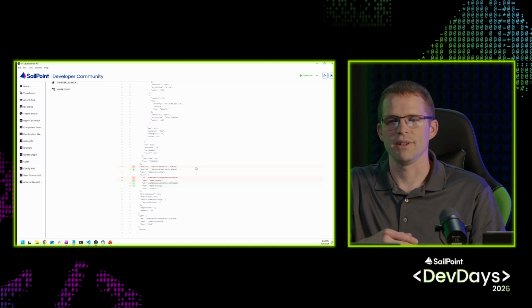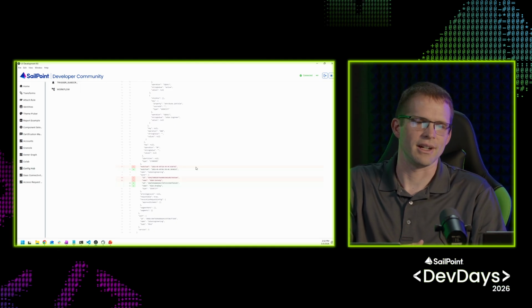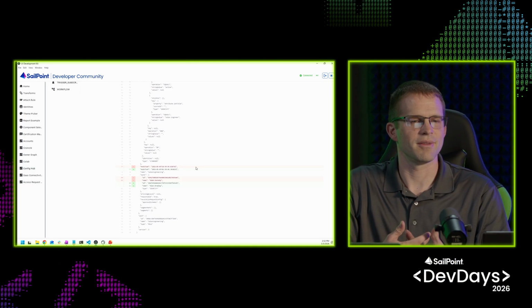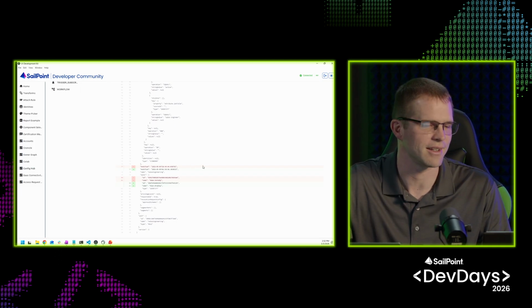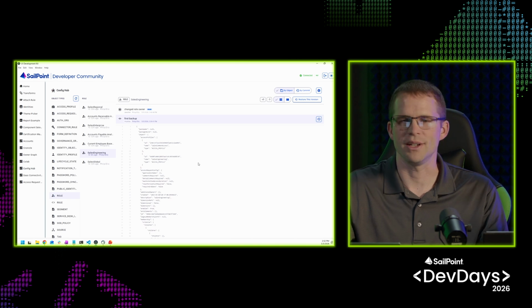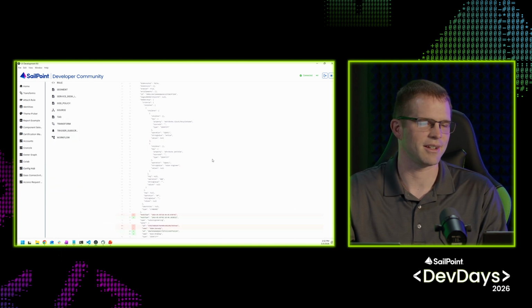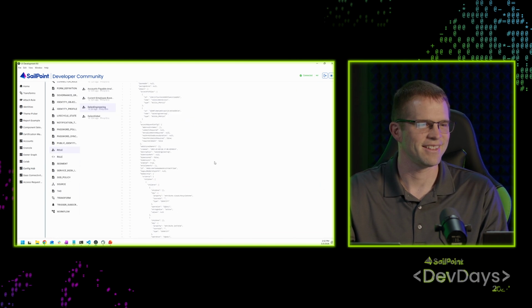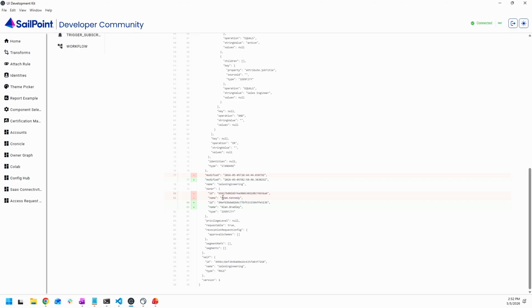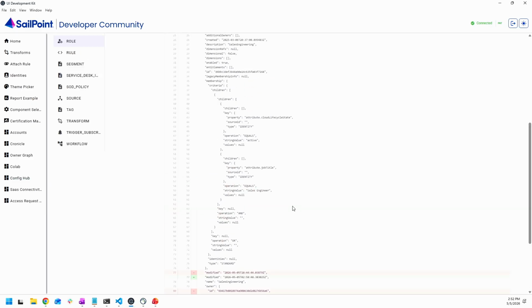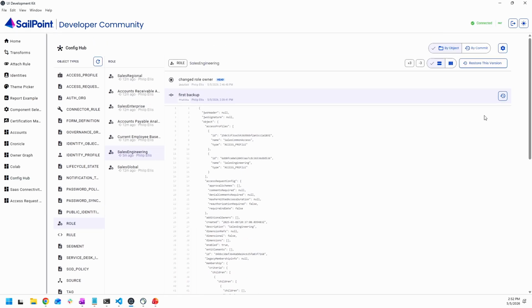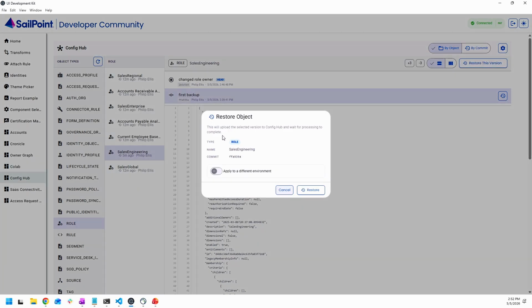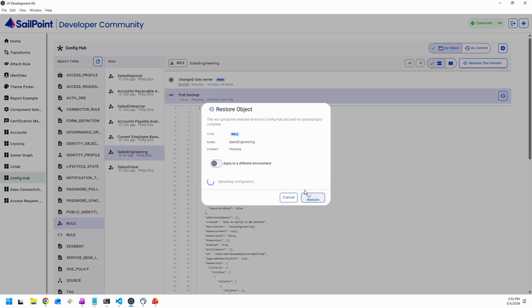How about what if we actually want to take these changes and roll them back? So now we can do that as well. If somebody came in and changed this role and I was like, now wait a minute, that was incorrect. It shouldn't have been changed to Alan Bradley. It should still be Adam Kennedy doing this. So I can actually restore this version. Let me do that real quick. Click restore this version and click restore.